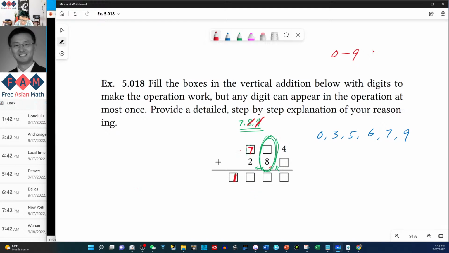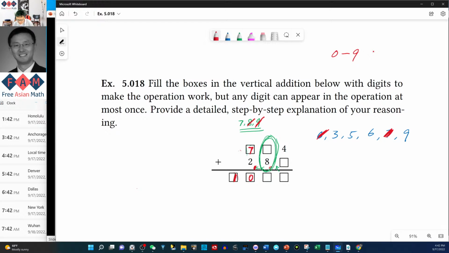Well, since 2 plus 7 is 9, 9 by itself cannot generate carrying. So the only way to generate the thousands place 1 is that there is a carrying from the hundreds place. And because of that, this digit must be 0. All right, that's wonderful. So with very solid reasoning, we have solved 2 more boxes. And at the same time, we can cross them out. There you go. Okay, now we have only 4 boxes to work on.